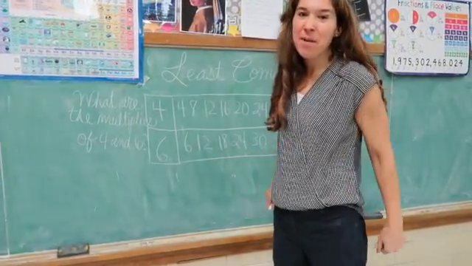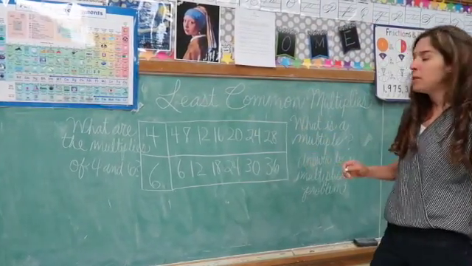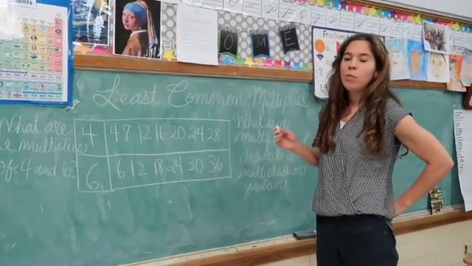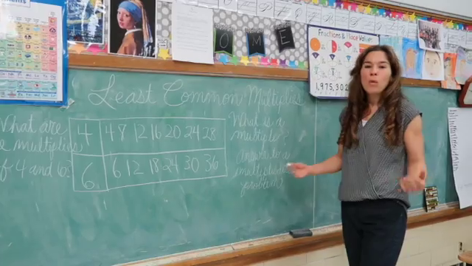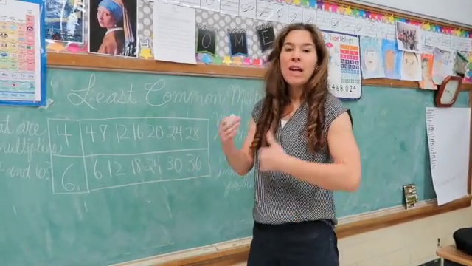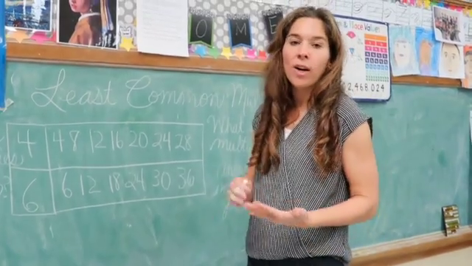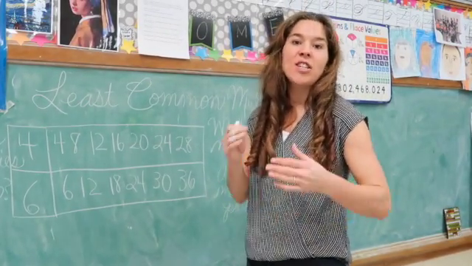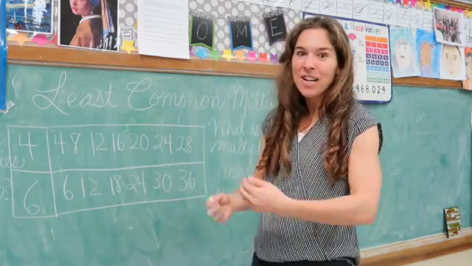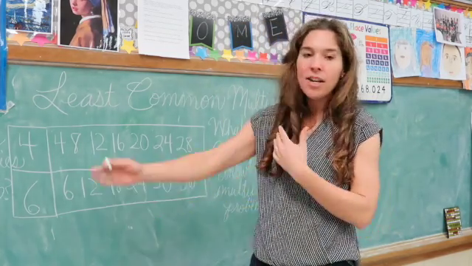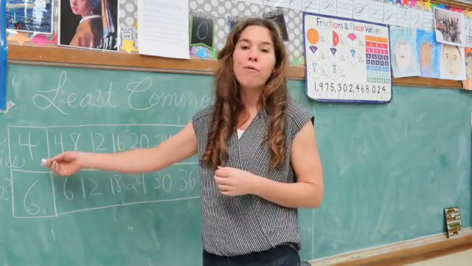All right, fourth graders, I'm back with your lesson today. We are talking about the least common multiples, all right? And what multiples are: the answers to multiplication problems. When we count in the morning, we are naming the multiples of certain numbers. So let's count by fours. We've got 4, 8, 12, 16, 20, 24, 28, 32, 36, 40, 44, 48, and on and on and on. All those numbers that we say when we count are the multiples of 4.